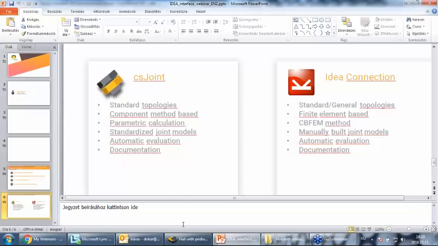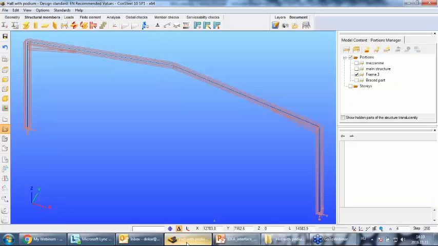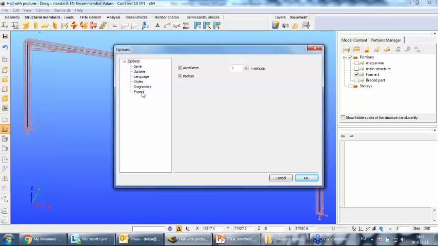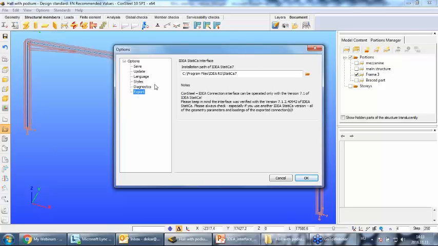First, I would like to show you how you can define the link between IDEA Connection and ConSteel. When you open ConSteel, you have to go to the Options menu, and there select the Export tab. Here you have to define the installation path of IDEA Statica 7.